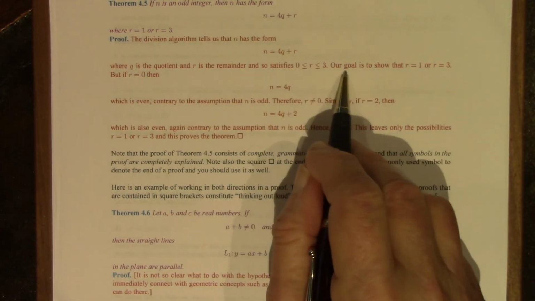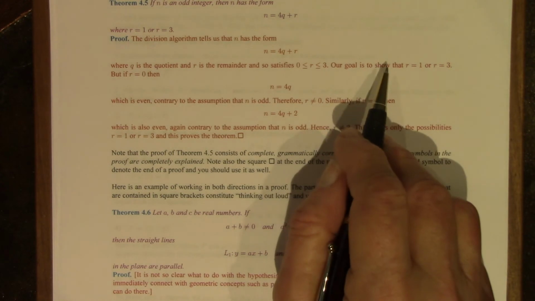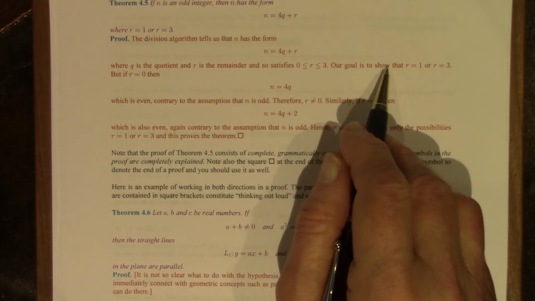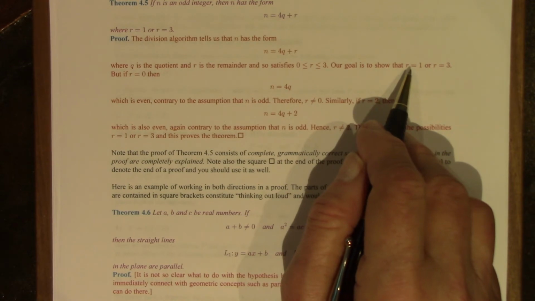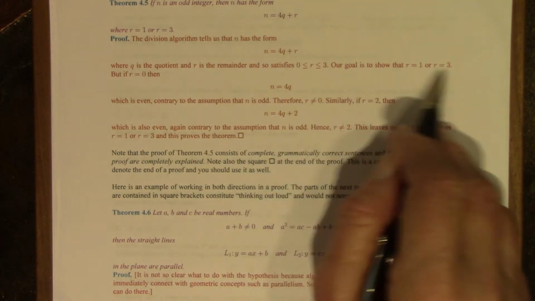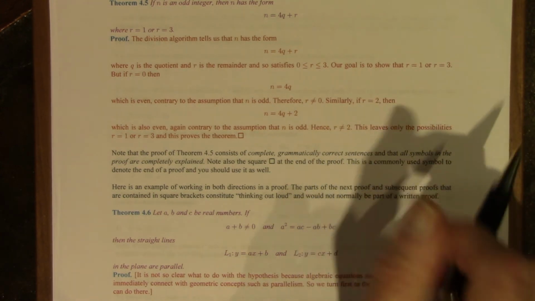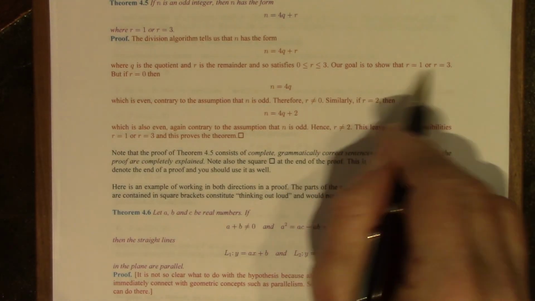Notice also that I explained here, our goal is to show that r equals 1 or r equals 3, that this sentence tells the reader what we are planning to do, what we must still do. Okay. This is such a short proof that I probably could have left out that sentence without any real damage, but the process here of learning proof techniques, we're applying it to relatively short proofs, but you're going to need it for longer proofs even more. So it's important to do things like this here.